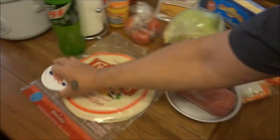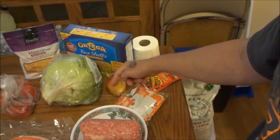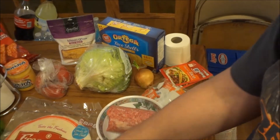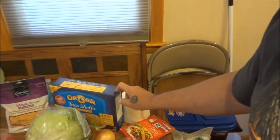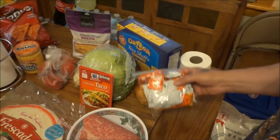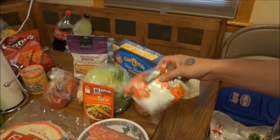Here we have some sour cream — that's going to be a topper — along with our tomatoes and lettuce. We're going to fry half of the onion, and also chop it for our topper. We have ground beef here, thick tortillas, taco shells, and Mexican style cheese. And yes, cheater taco mix for now. You can make your own — plenty of recipes out there on YouTube — and free Taco Bell sauce. I've got some other sauce downstairs but I have to go get that sometime during our video.